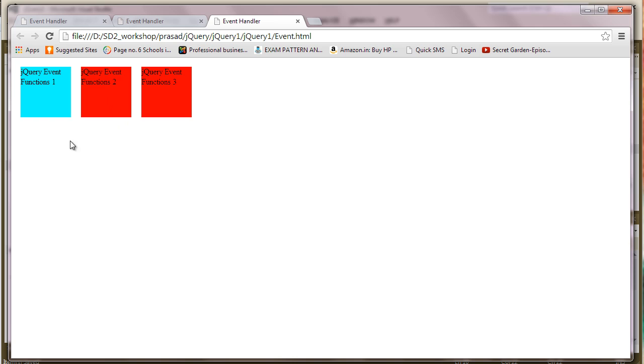When we click, that background color will be changed at once, and after that, when we move the cursor, it will show the auto cursor. That means you cannot perform any actions. It will perform only one time, a single-time action. Similarly, trigger and triggerHandler will also work.